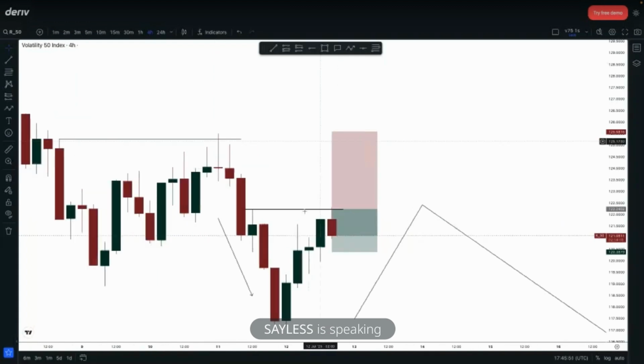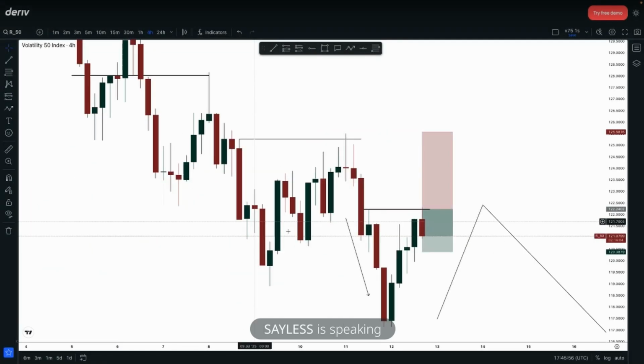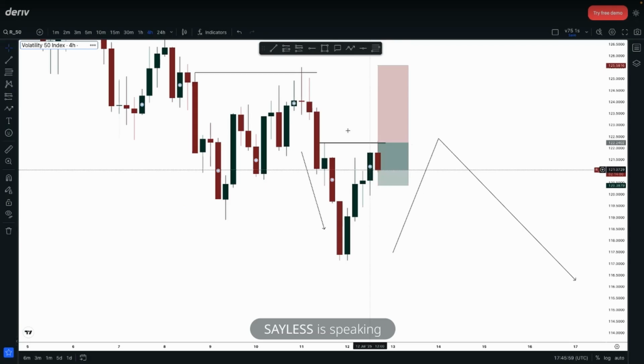Now you have seen this one on the 4 hour. On the 4 hour, you can see that there's really nothing you need to do here. You are still following the same thing. You are still looking for the same thing. Everything is still tallying, right? You are still in the downtrend.